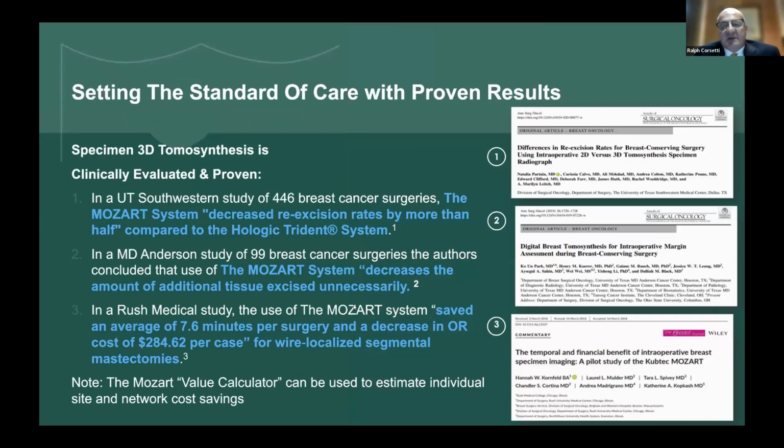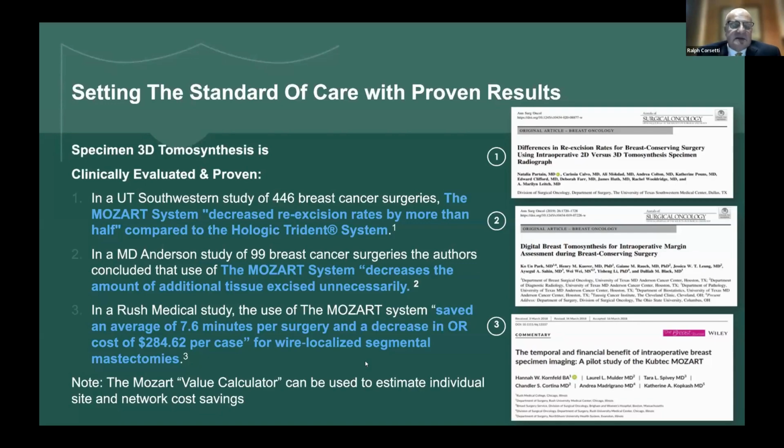It also has been shown to decrease the amount of additional tissue excised at MD Anderson, where they do standard extensive pathology review of the specimen. And they will save time in the OR, reduce the amount of shaves that are taken, and this reduces the amount of unnecessary tissue that needs to be removed with no impact on final pathology in terms of having a clear margin or not, comparing multiple shaves versus directed shaves using this technology.